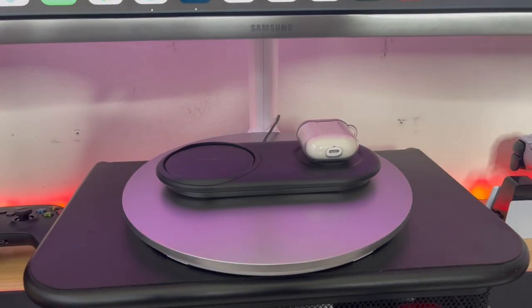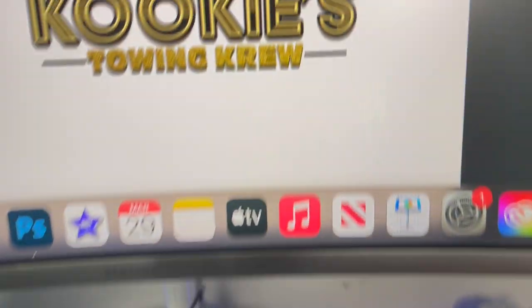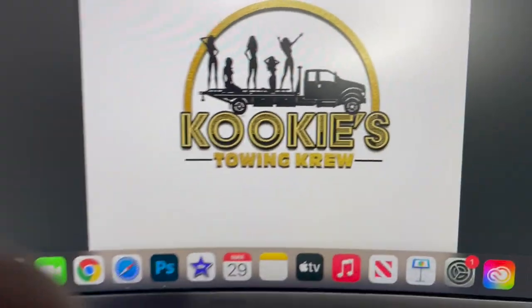I'm gonna show y'all a logo I did. Here we go, just to show y'all the colors. I did this logo for a customer. Okay, you see this part?